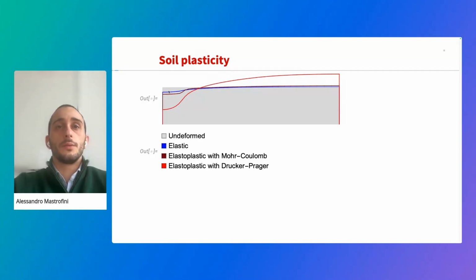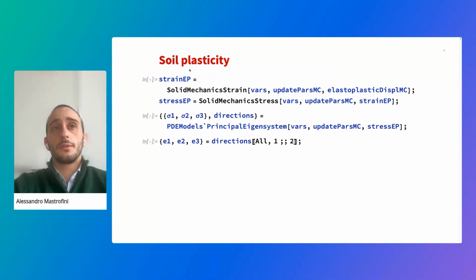While with the Mohr-Coulomb criterion and its elastoplastic evolution, the difference may be smaller than the last one, but there is still some difference. And for soil plasticity, it is also interesting not only to extract stress and strain, but also to evaluate the failure lines.